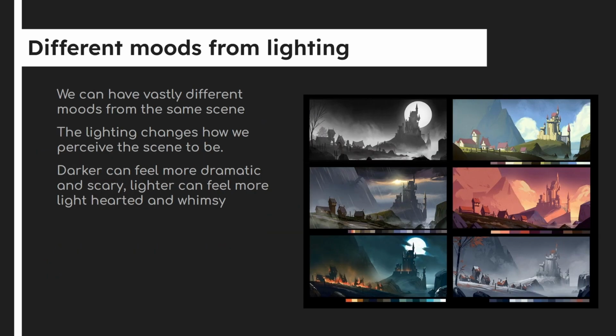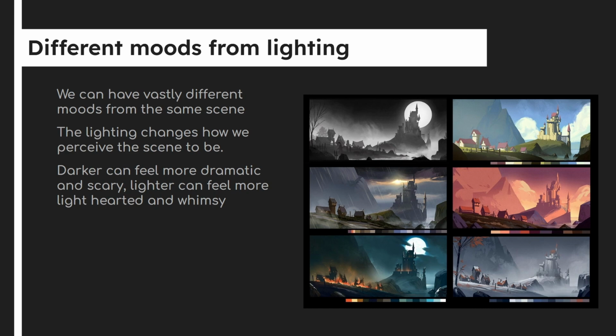So we can capture a lot of different moods from lighting. The lighting in our scene, we can use the exact same models, and the way that we light them, shade them, add post processing dramatically changes the feel of what we're going for, right? So this is a cool example I found on ArtStation or on Pinterest. Just a sample scene that someone drew, and then they had a bunch of different art styles and color theming on top of that same composition, and you can see that the results feel dramatically different from one another, right?